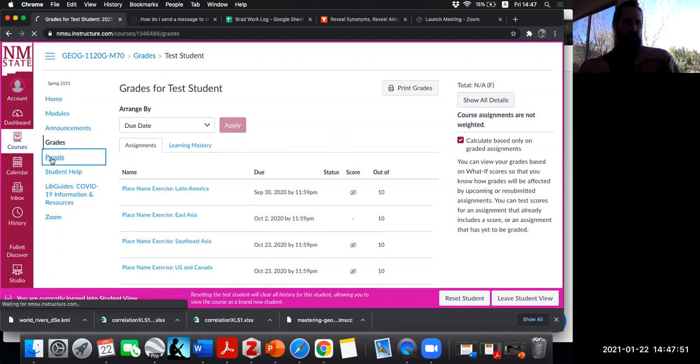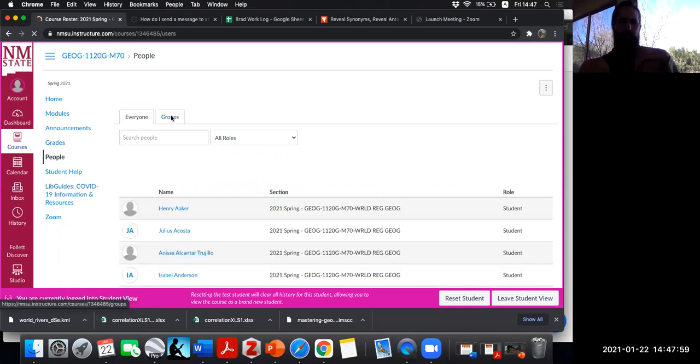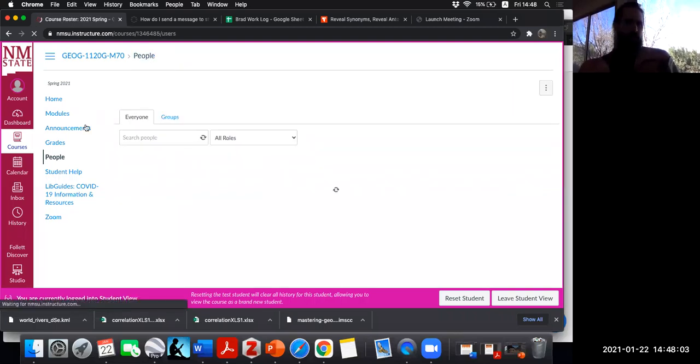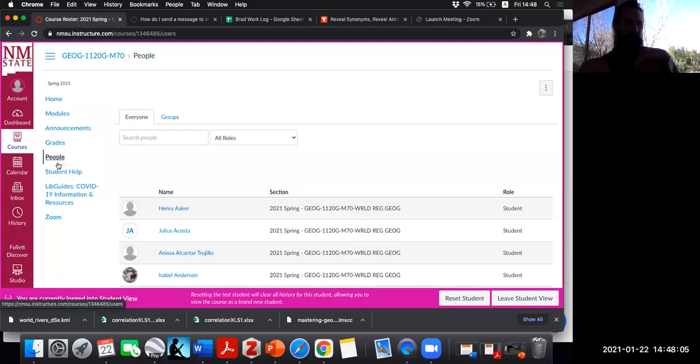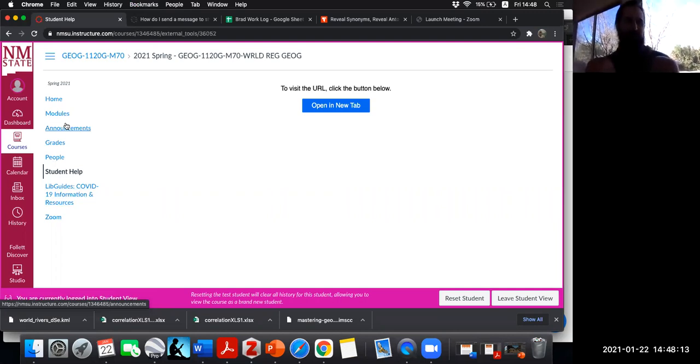And then there's people. I'm going to break you all into certain groups, so this will be updated at some point where you can access group members and get information if you want to email or contact somebody in class. And these other things you can click and play around with. But that's basically how you navigate the course, how my brain works, and how I've set it up.